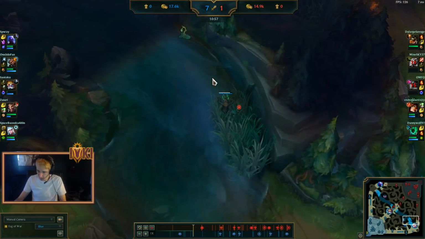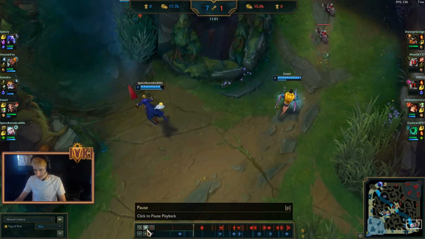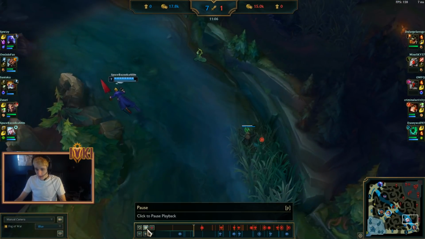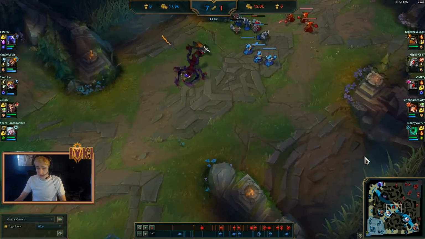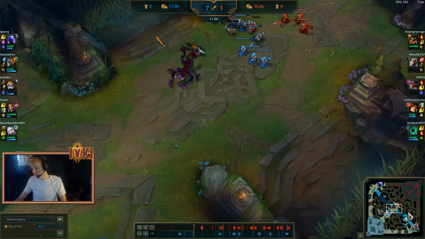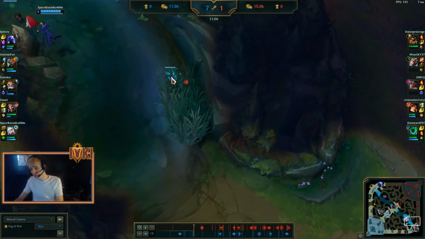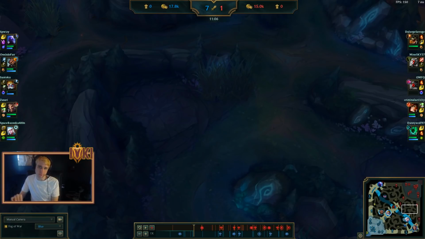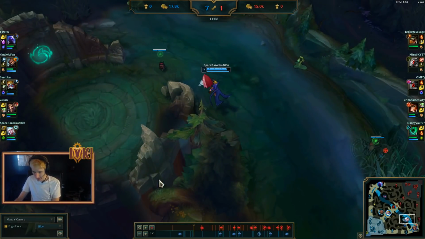Because look, this ward has given you zero information. It's nothing. Now you know what would be a good ward. If you took the time, knowing that Master Yi was in mid and that you're not going to die, taking that opportunity, you have time to walk over here and get a deep ward, because that ward's going to last a while, and it's going to give you pivotal information about where the jungler is on the map. This one, once again, does absolutely nothing.